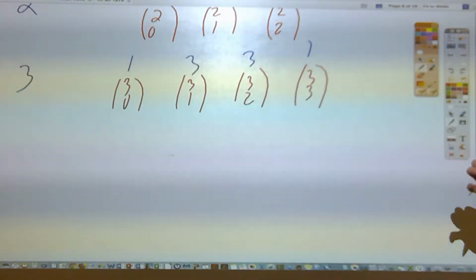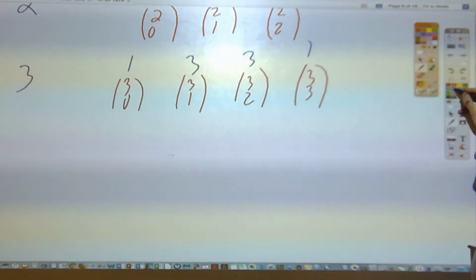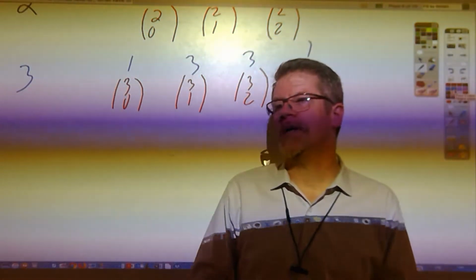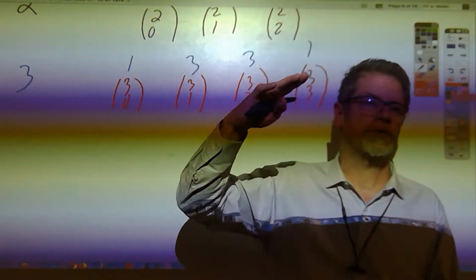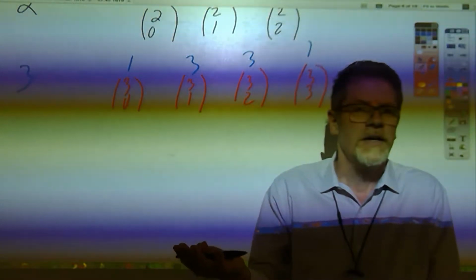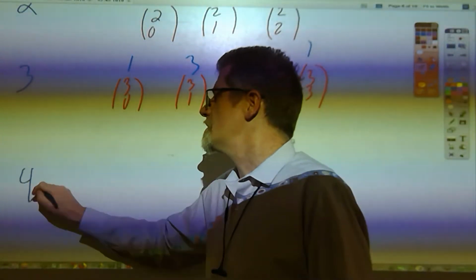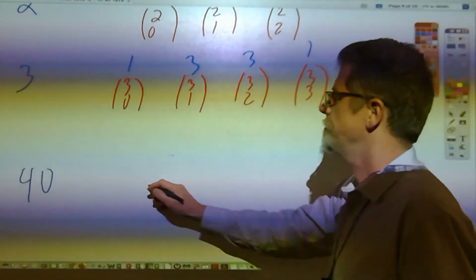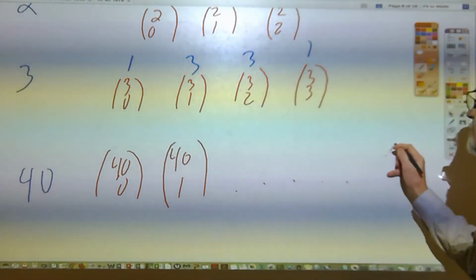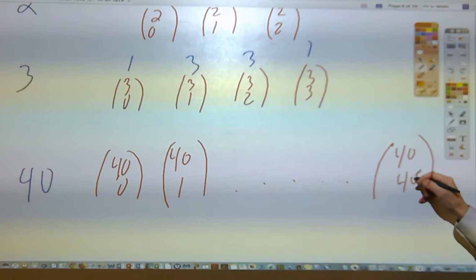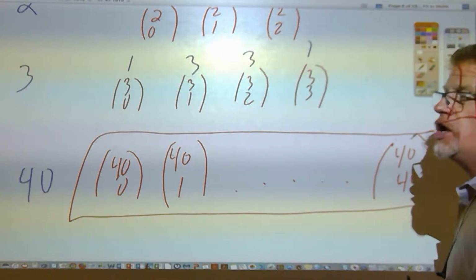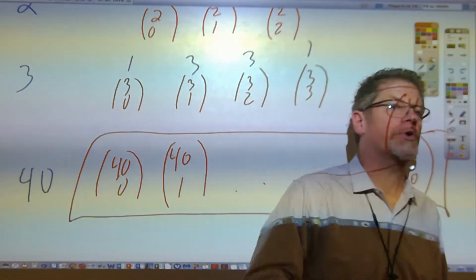So, when we did row 5, for example, suppose you want to know what row 40 of Pascal's triangle is, and you don't want to have to take the time to write out rows 0 through 39, because so far the only way to get to row 40 is to base it off of row 39, right? But now, row 40 of Pascal's triangle can be written as 40 choose 0, 40 choose 1, all the way up to 40 choose 40. So here's a way to specify the 41 numbers that are in row 40 of Pascal's triangle without having to write out rows 0 through 39.